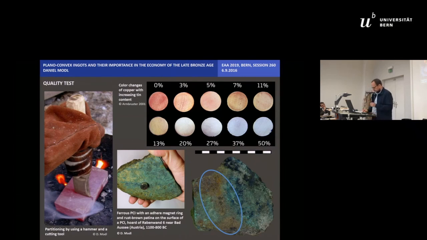What methods were used to determine the quality of the metal by the ancient metallurgist? First they can look at the color. Some elements such as arsenic, iron or here the example with tin, breed changes in the color of the copper. In addition the ancient metallurgist can test the mechanical properties of the copper by breaking up some pieces and look if the copper is brittle or flexible and so can check the quality for a maybe successful deal.